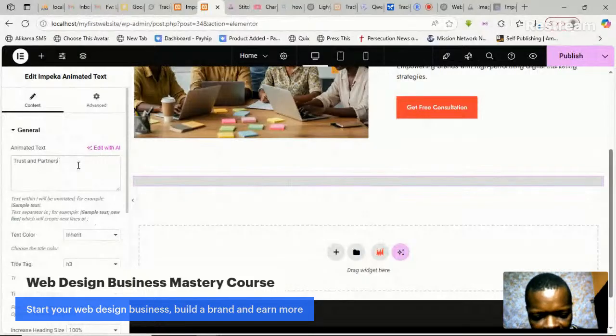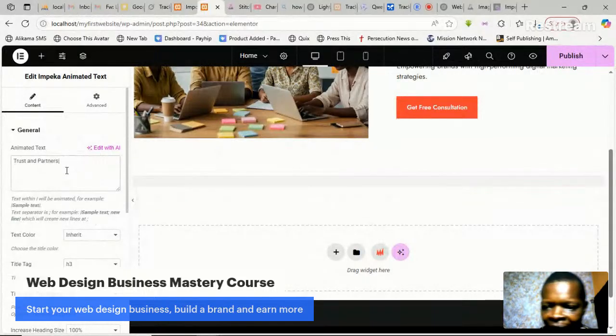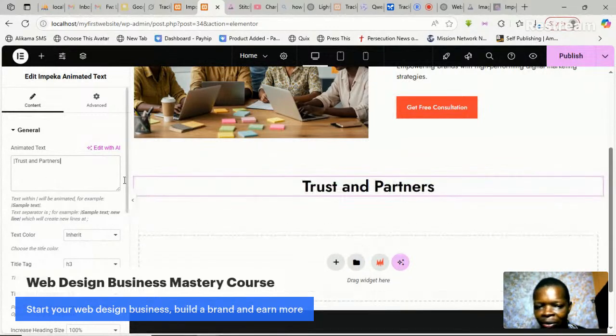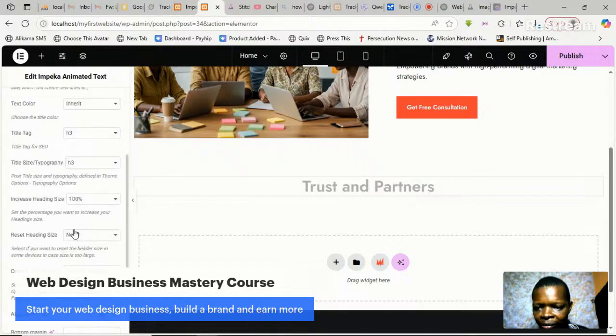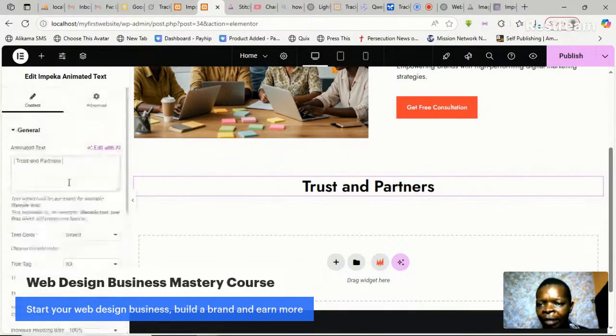Okay, I've deleted these guys that they put. So there is this dash, this slash, this, I don't know what they call that sign anyways. Don't tamper with it though. I tampered with it, that's why it didn't load. So, trust and partners. Then let me now have a paragraph.